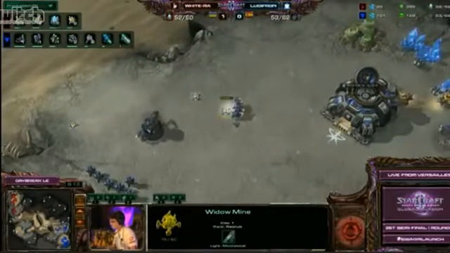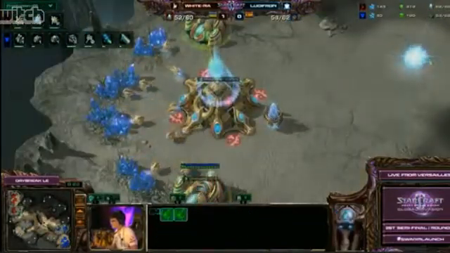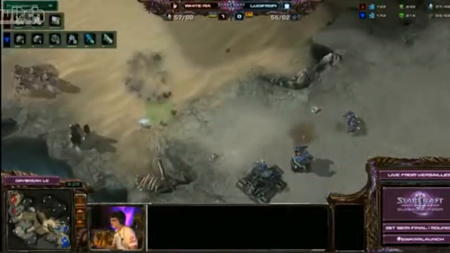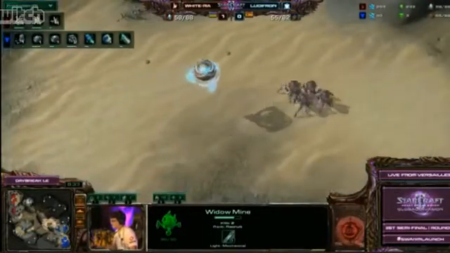Now, White Raw is teching into Colossi, which is a great tech route against just normal Marine, Marauder, Medevac play. And of course, his Mothership Core did scout that. So, oh, that was actually really nice. Yeah. The detection from the turret, showing the Observer, so that the Widowmine could shoot it.